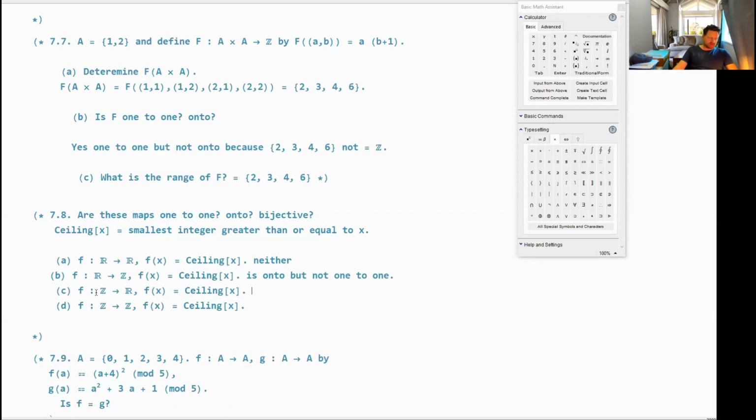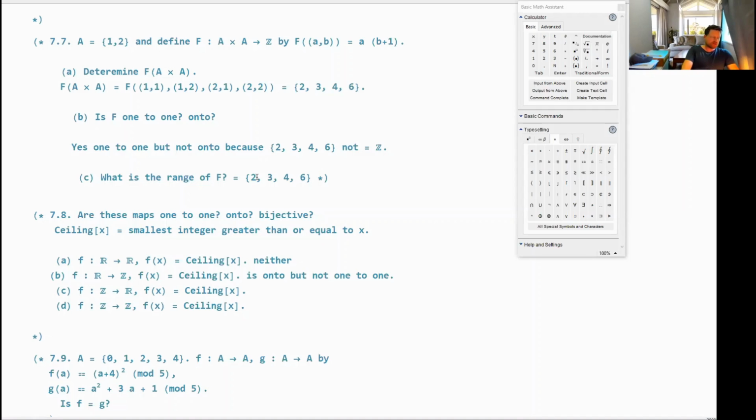Okay, now C, here the domain is integers, but the codomain is real numbers. All right, so this one is now one-to-one, so you can prove that it's one-to-one using the technique: assume f of m is equal to f of n, and then you can deduce that m has to be equal to n because the domain this time is integers.